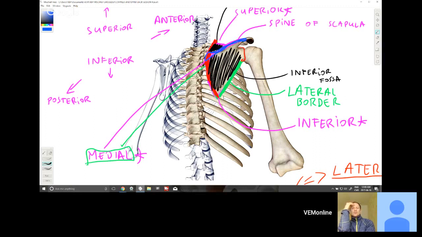Spine of the scapula. This portion here, right at the medial angle, is called the root. Like, trees have roots. Root of the scapula. And then the angles and the borders, basically, right? So superior angle, inferior angle, medial border, lateral border. And that's about it, really. So you should be able to remember at least these structures.